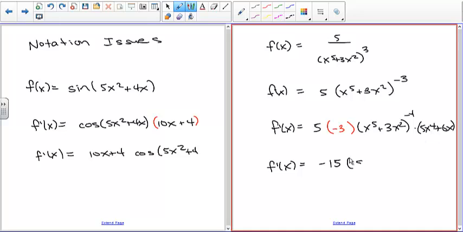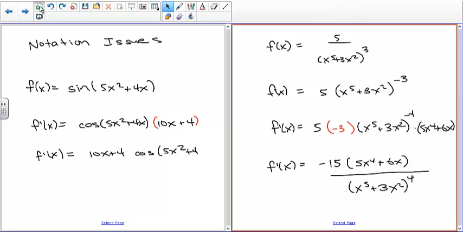Again, I'm going to put parentheses here so that I know I'm multiplying -15 times this whole thing. And then I would move this part to the denominator. And again, I need to keep the parentheses to show that I'm raising the whole thing to the 4th power. So it's better to be safe by using, I guess, in English you always think, well, maybe it's safe to use commas, and they don't like that, but in math, a lot of times it's better to use parentheses.